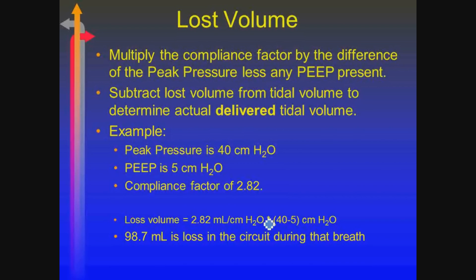The ventilator tells you the compliance factor? Yes, it calculates that during its self-test, always. On the servo, you can turn it off. I don't know why the hell you would ever want to do that. But that's assuming that you don't change the circuit or change the humidifier. If you do, you need to recalculate it, because that humidifier actually has compressible volume also.